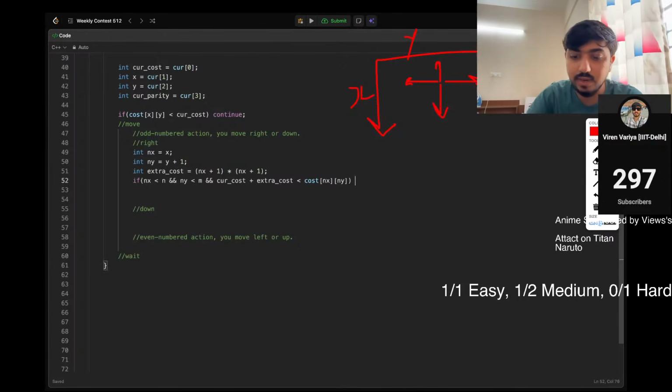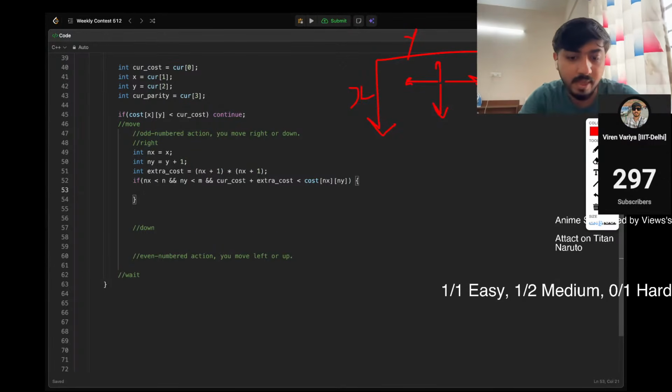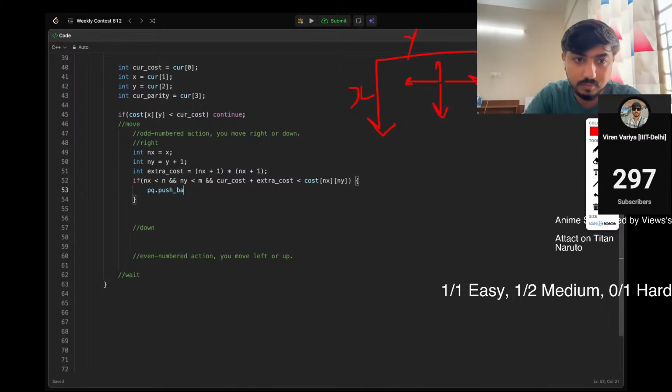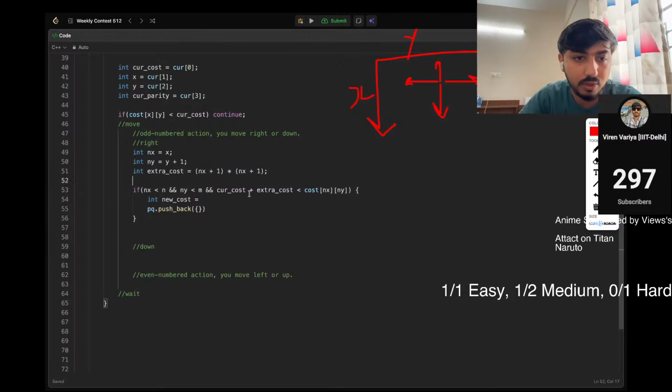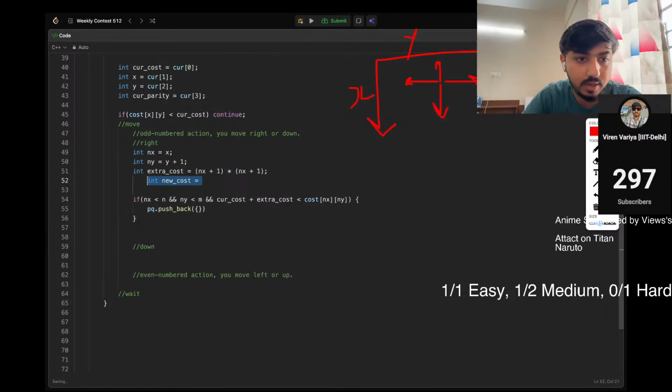If this is satisfied, then we can do pq dot push back the new cost. This is our new cost actually. Let me just declare it outside. New cost.